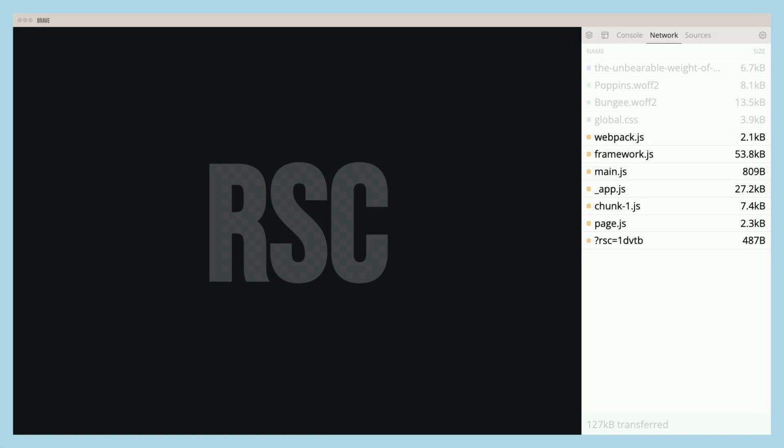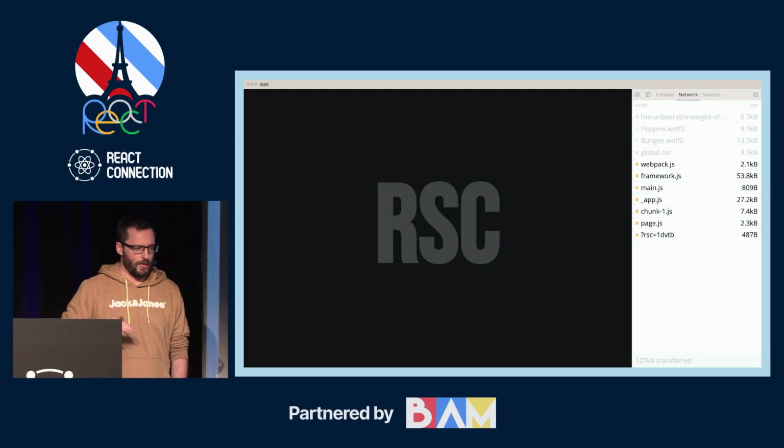And then there are fewer JavaScript files that are a lot smaller. So that's kind of what we expect with what we just discussed. But there's also a new JavaScript file that I at least quickly want to mention, that RSC equals hash kind of stuff. And that is the out-of-order streaming from React Server Components, where it streams in stuff that you suspended where you're fetching data or other things.